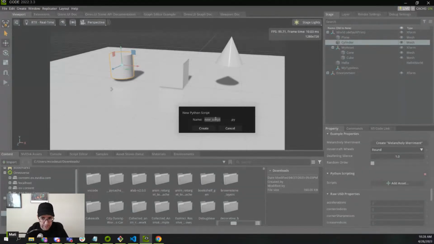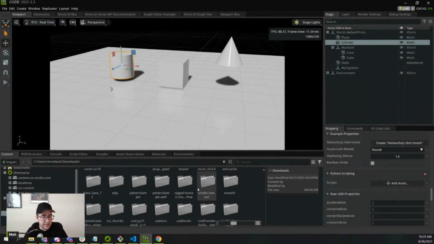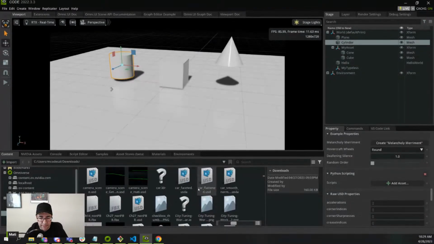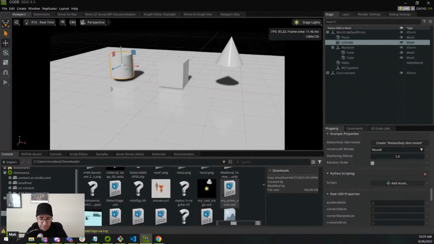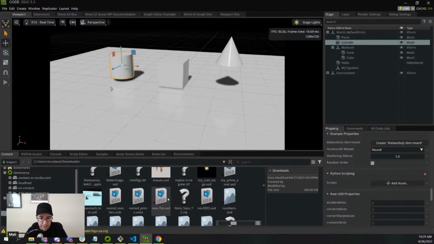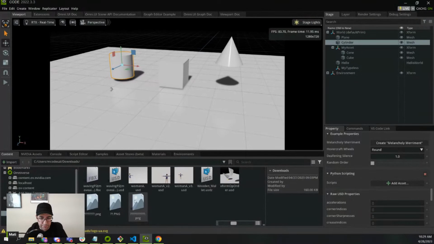And we're going to say my new behavior, create it. That's going to create the file here. You can save this on your nucleus server or save this local. I call this my new behavior. It's probably going to be at the bottom. No?